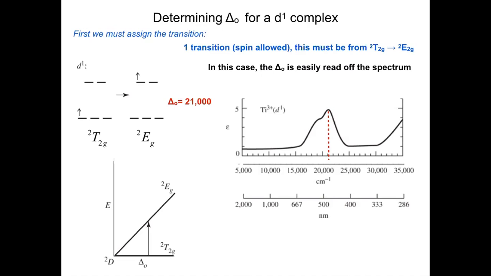In this very simplistic case, delta octahedral is directly the energy lambda max of our peak because this transition represents the jump from a T2G electron to an EG with no other electrons present to influence those energy levels. Our delta octahedral is approximately 21,000 wavenumbers right off our UV-Vis spectra. How do we explain that double hump? I'll leave you to review your notes from previous lectures to remind yourself how we can interpret that.